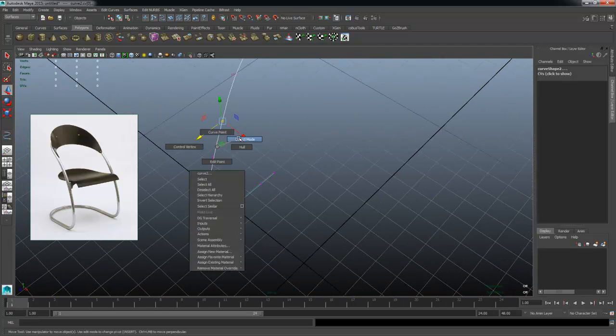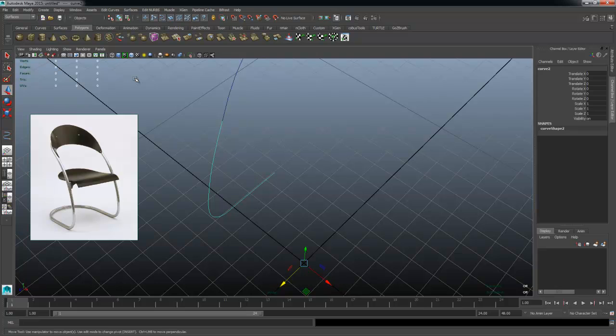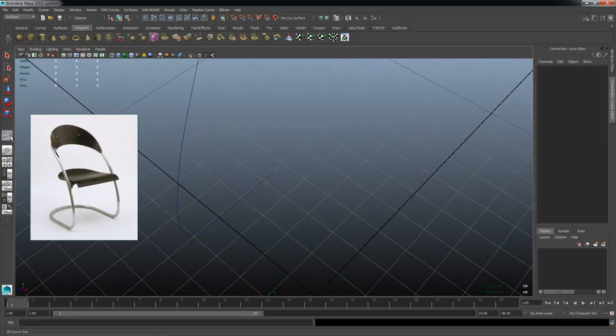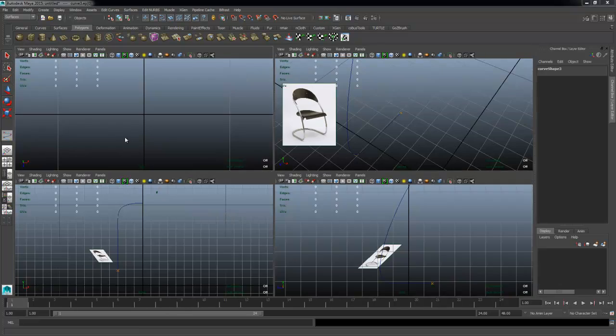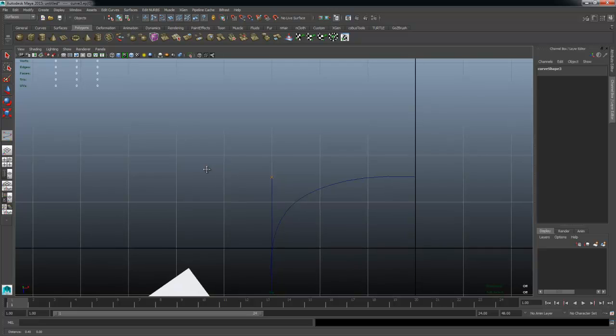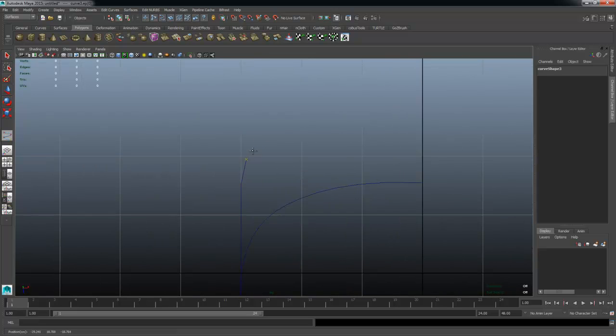And the next step for me is to create another curve. So I'm going to hit Y on the keyboard, and that's going to reactivate the last tool. You can see I'm back in the EP Curve tool, holding down C. I'm going to click and drag on the curve and snap to that edge. From the top this time, I'm going to keep drawing the profile out and end up right at the center.